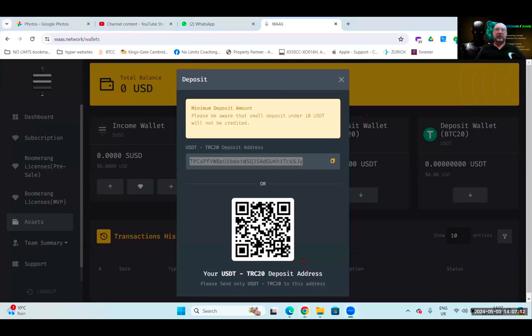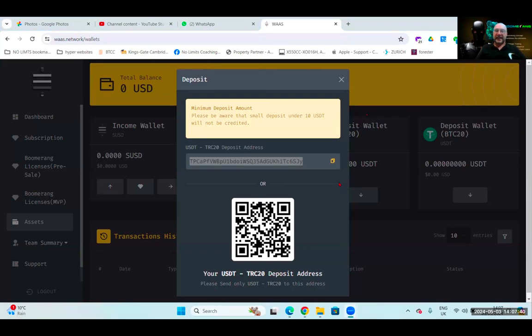If you look at the bottom, you can see now your USDT TRC20 deposit address. Please send only USDT TRC20 to this address. So if you're sending USDT from an exchange or any other wallet, this platform does not accept ERC20 or BNB chain transactions.